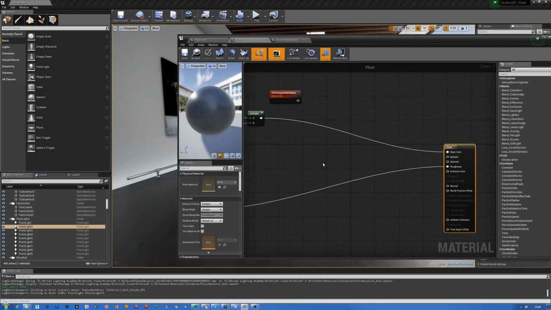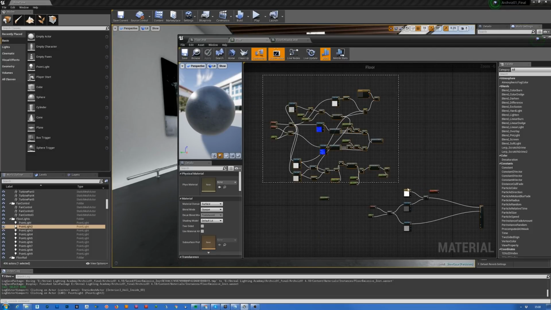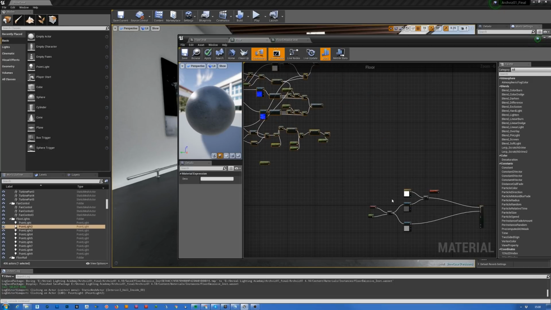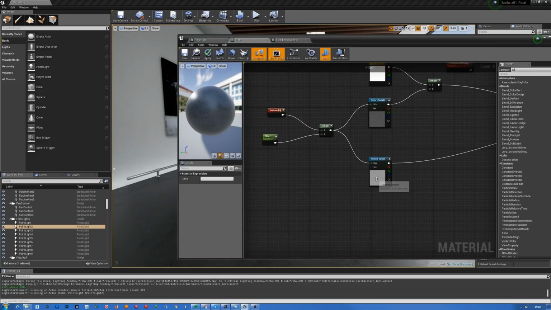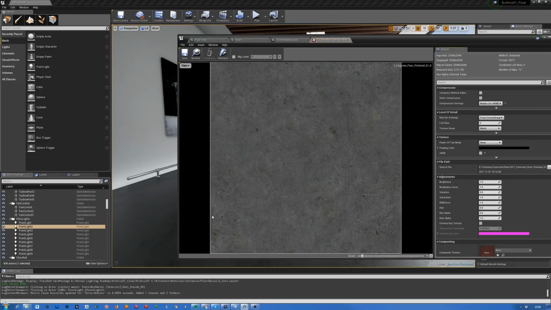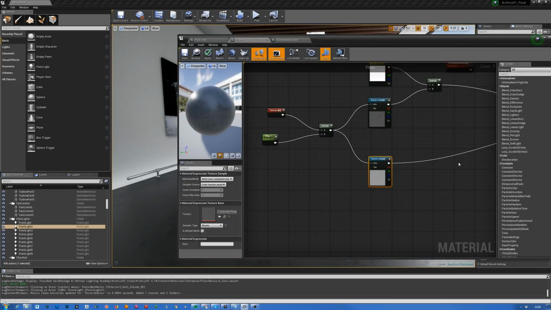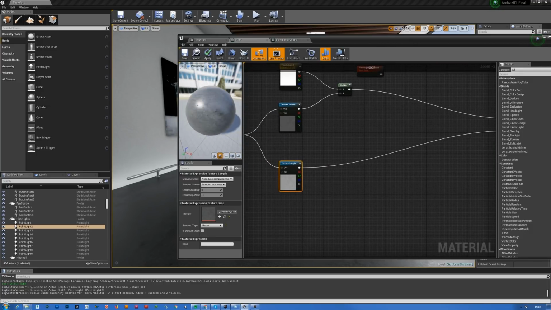So this is my floor material here, right? And this was all the mess that I had before, right? And I just got really annoyed and fed up by this. So what I basically did was I took some new textures and rebalanced the roughness in Photoshop. You can see there is no normal map yet. It's really, really simple stuff. But I think it looks so much better than what we had before.